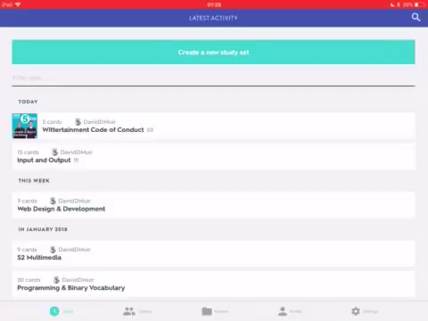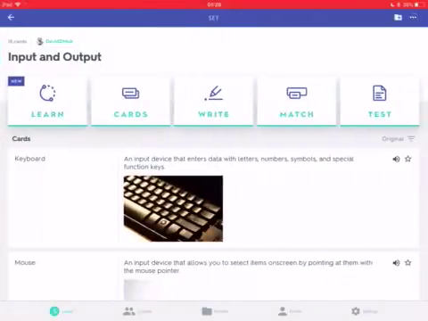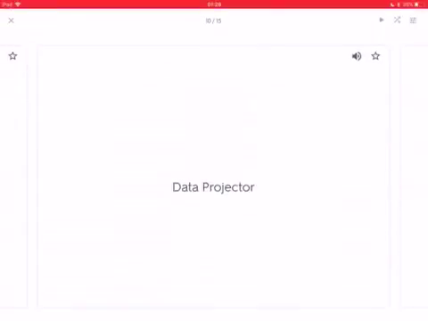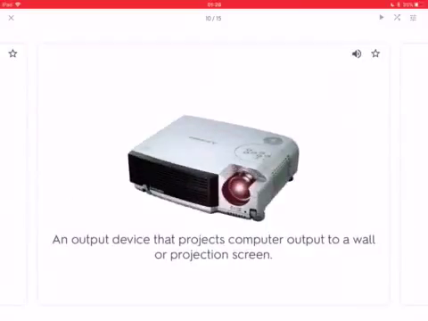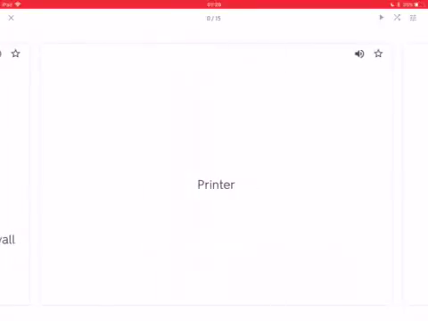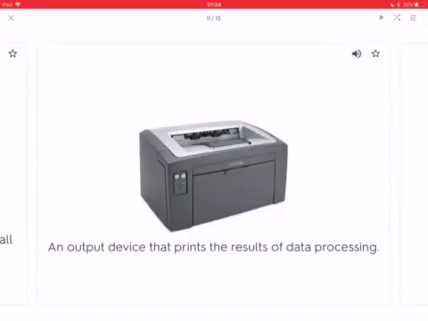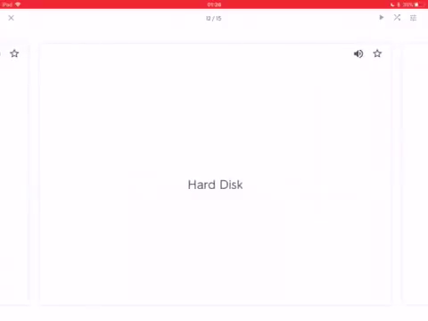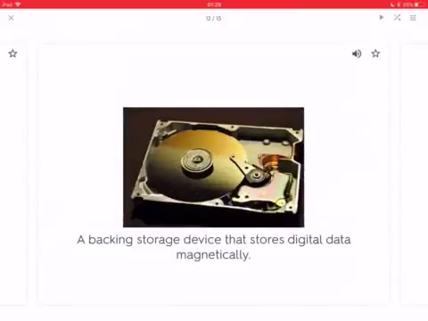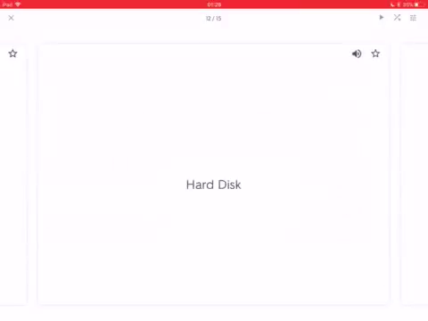Just very quickly, the basic idea of Quizlet is to create simple flashcards where you have a term on one side of the card, and when you tap the card, you see the definition on the other side. You can have any number of cards that you like, and you just create the definition and match it to the term. So it's a useful way for the pupils to build up vocabulary and just check they know what it's talking about. It has a couple of other nice features.